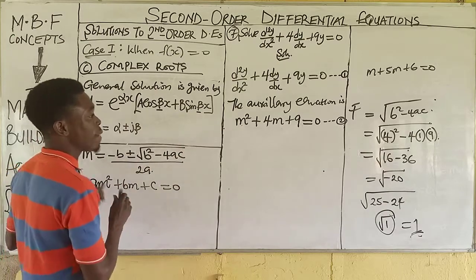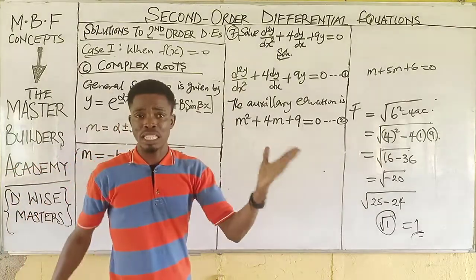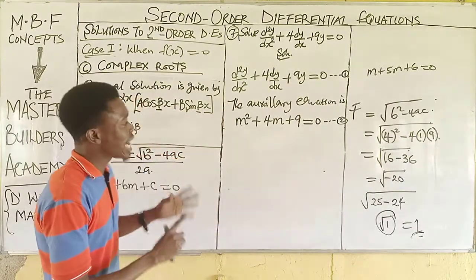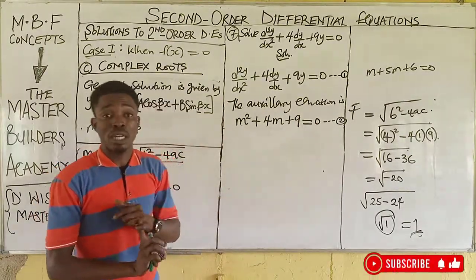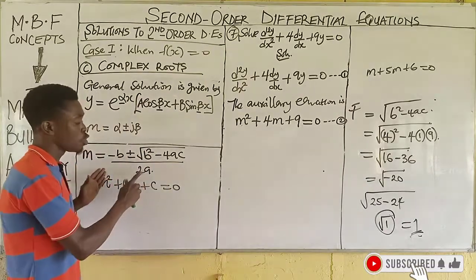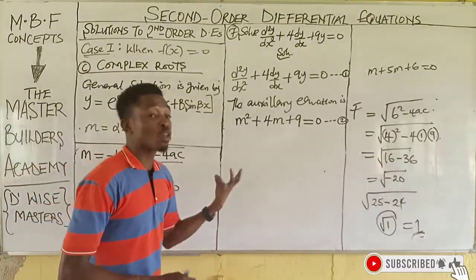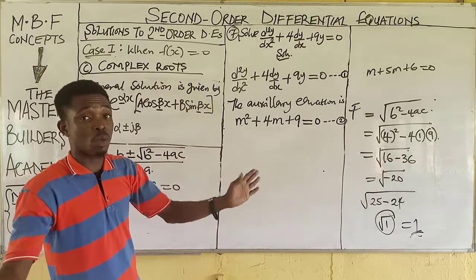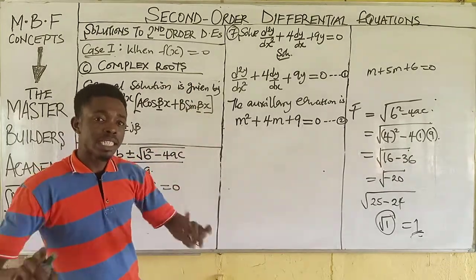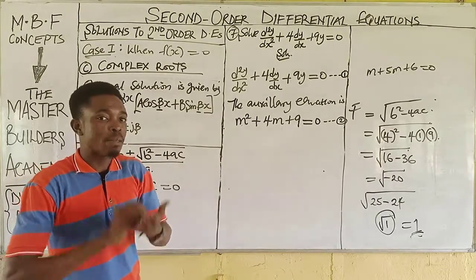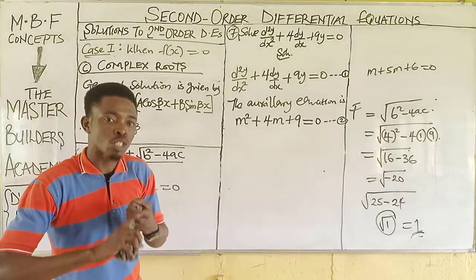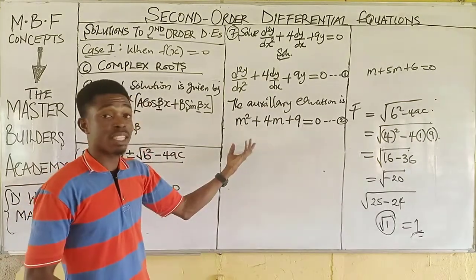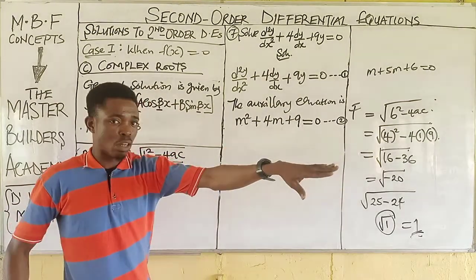Like I said, you can use other methods. Outside the factorization method, every other method can solve it, completing the square or graphical. But here, any problem that the factorization method cannot solve, we will quickly make use of the formula method. Now you can equally make use of this formula method in other problems we have solved that are factorizable. That's why I said these problems you can solve based on choice, except a particular method cannot solve a particular problem, unlike this case, where factorization cannot solve this question.